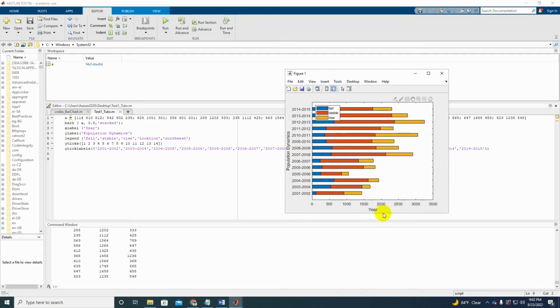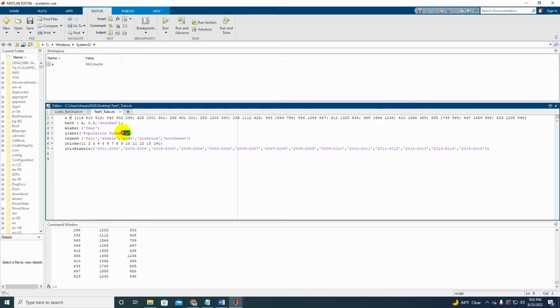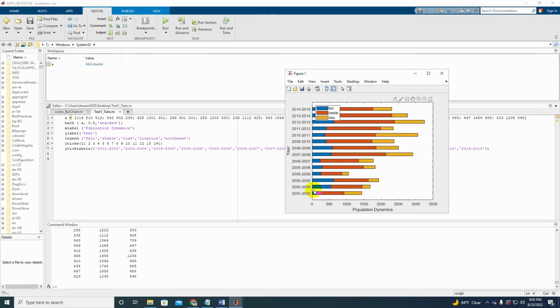If we flip the X label and Y label, vice versa, then the labels should be meaningful. So let's flip X and Y label and rerun the code and check that. Look, these are the years for the changing period, and these are the population dynamics.